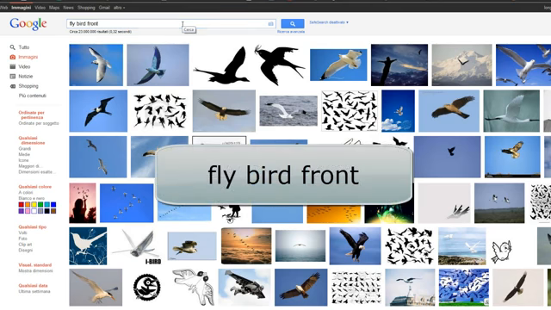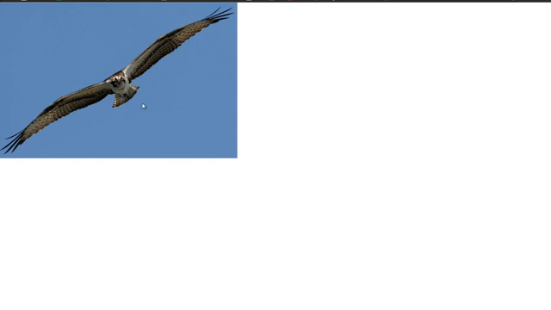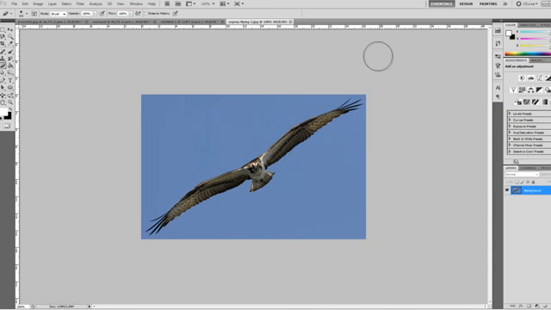And now we need the crow animation that moves towards the camera, and I'll search in Google, search Flybird front. Okay, I'll use the source sprite, import it in Photoshop. Now we have to remove the background and make it a silhouette.